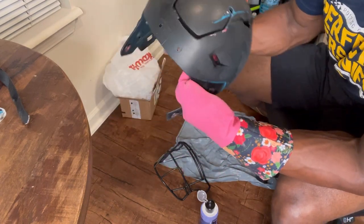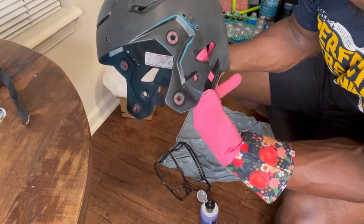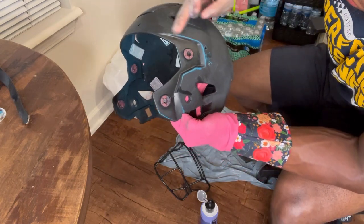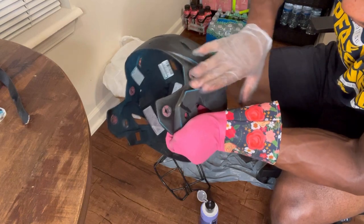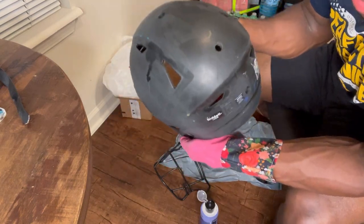Beautiful. So now you can really tell the difference. Before it was a real nice black coat, but now you see some of the old paint coming through. You see it's more gray and black now, so it's definitely stripped, I think. So we're good to go on that. Let me do the face mask.